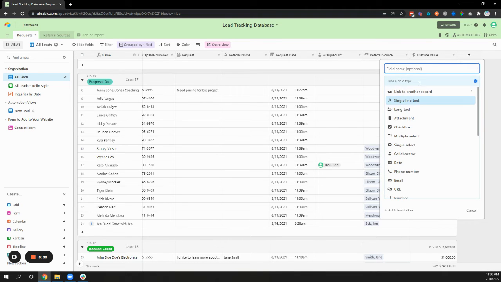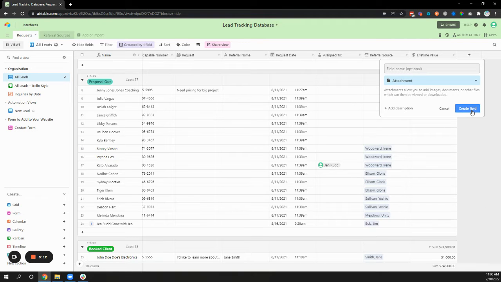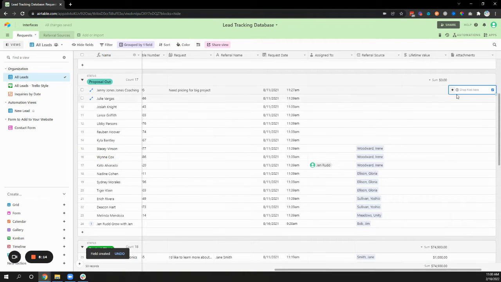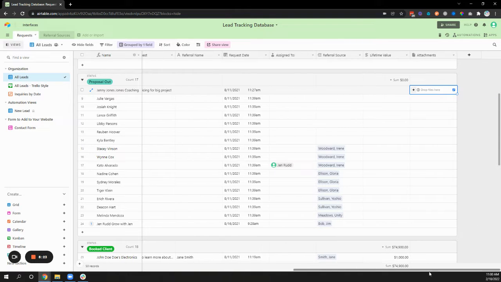Let's go ahead and add some other fields. So we went over single line, long text, attachments. You can add attachments. You can upload files into Airtable, and they are saved on the Airtable cloud servers. There are limits to how much you can add into Airtable, so do keep that in mind. While it is a database, it's not really meant for data asset management, meaning that you're not going to want to put as much information as possible into your bases.